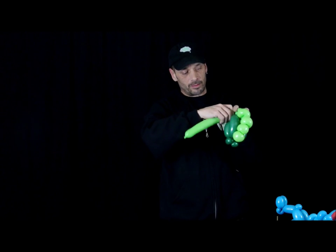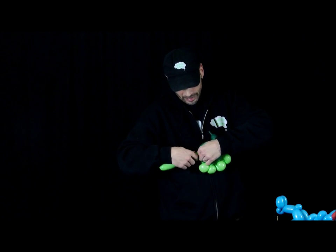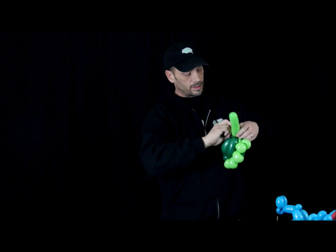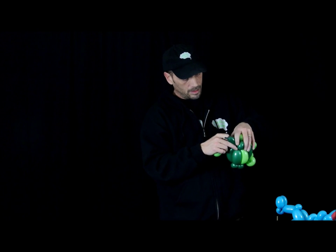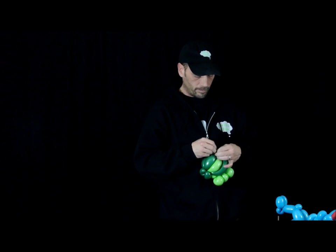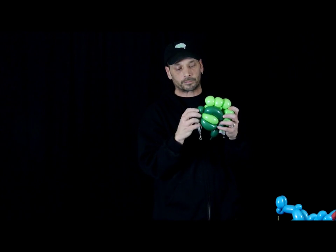Now you're going to bring the lime green back. Fit it into the two balloons there, squeeze it to make it soft. Put it into the pinch twists - be careful you don't break these pinch twists, because they're vital. Bring it back, just like that, and twist it into the pinch twists. We don't need this end, so we're going to break it off and tuck it in. So there's his head.